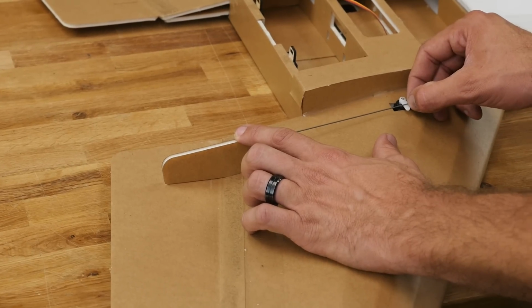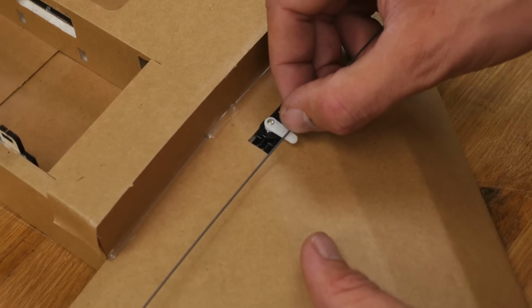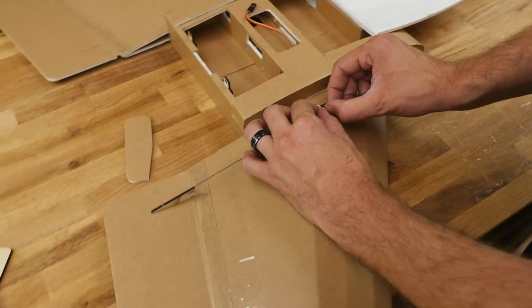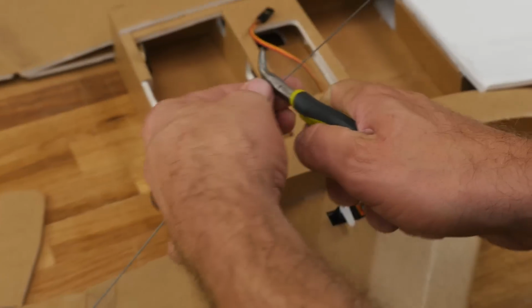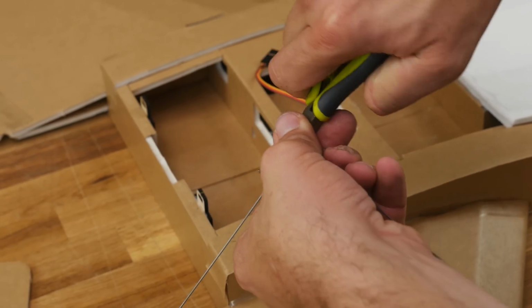Now if you're flying a lot of AP and you're flying really smooth flight, not really racing or getting maneuverable, you can go all the way in the inside most hole, but I'm actually going to be doing a little bit of maneuverability and a little bit of AP, so I'm going to go into the center one. Once we have that center one marked, we're going to go ahead and bend straight down and then go about 3 millimeters in and bend straight out.